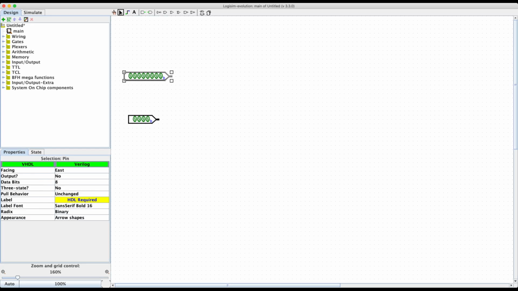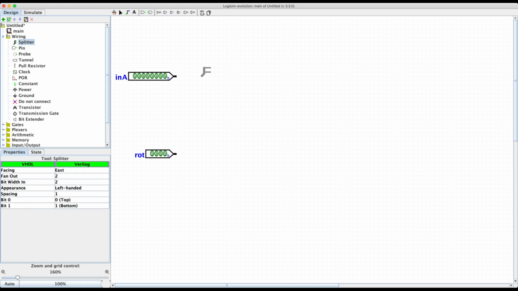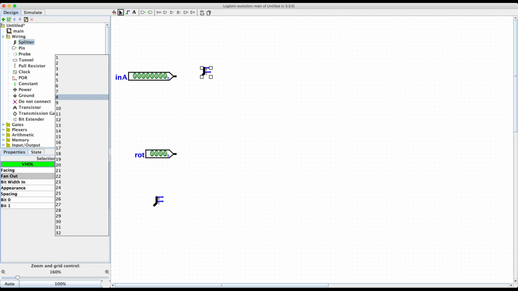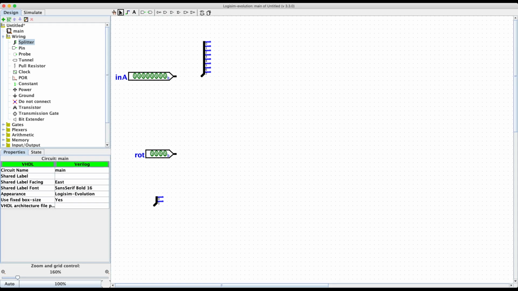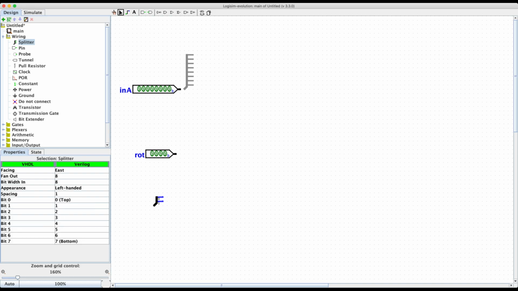Okay. So let me call this the input, and this one is going to be the rotation amount. Okay, and I'm going to need some splitters. And as you guys will see in a moment, I'll actually need another one there. So let me make this one. I need a fan out by 8, and I need bit width of 8, like so. Okay, and then this is where it's going to get fun and messy.